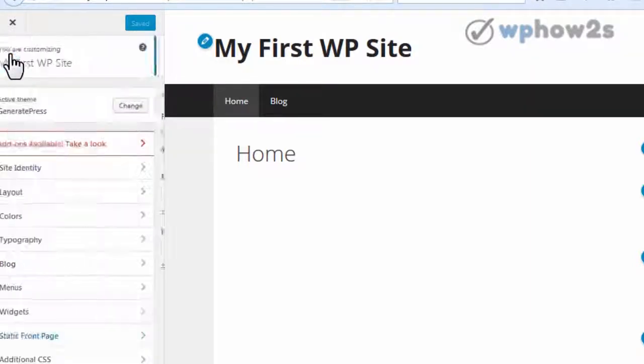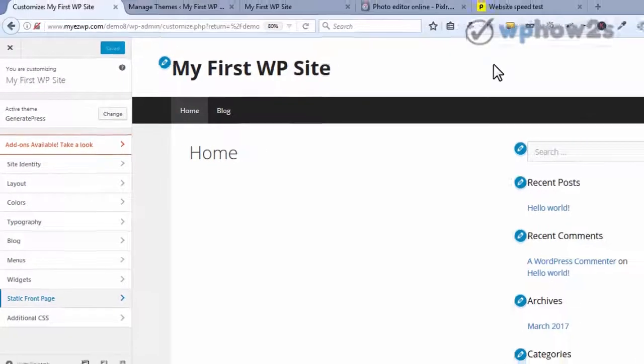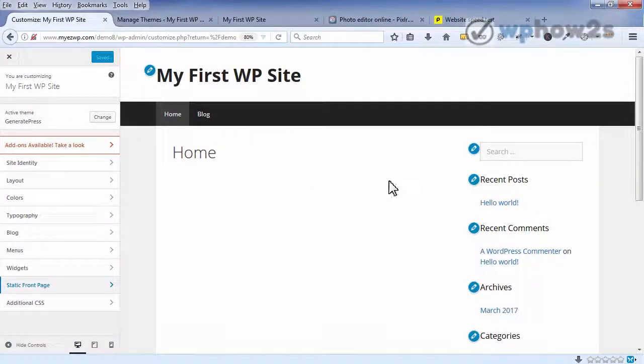Let's go back to the main Customize screen. What we are going to do first is make a simple text logo and use it for the logo of our site. Then we'll add some social icons over here on the right in our header section. Then we'll make a couple of basic web pages. We'll talk about widgets, which is this section over here in your sidebar. We'll make a couple of basic web pages just using the WordPress text editor. Then we're going to get into customizing our site a little bit further and use the Elementor page builder plugin and build out some more pages on our site.